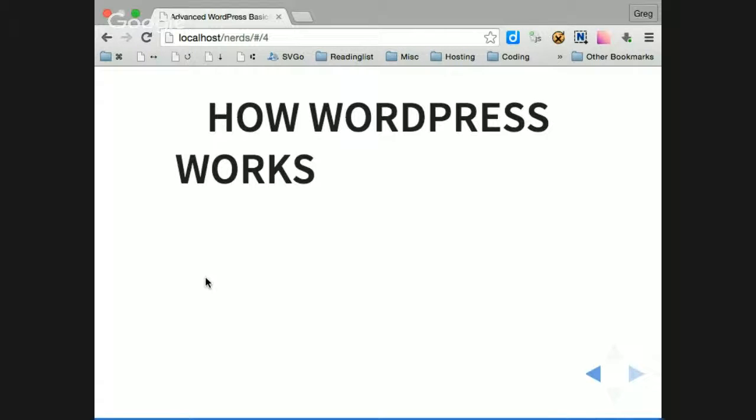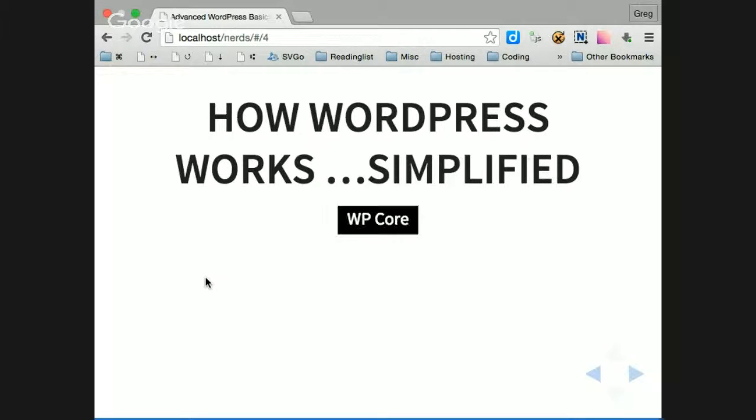So as you're stepping into customization and custom WordPress development, we'll get an idea of what happens when you press enter or click on a link or type in a URL. First thing is WordPress core loads, and that, for the purposes of this presentation, is just a black box of magic. We aren't going to look at what goes into it. All we care about is what comes out. It's a beautiful page, lots of functions and options that we can hook into.